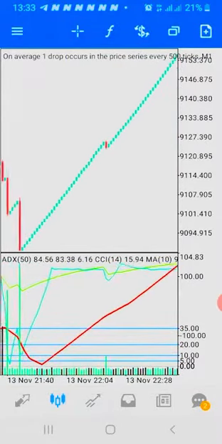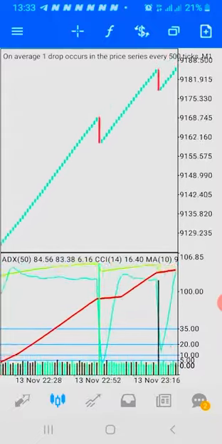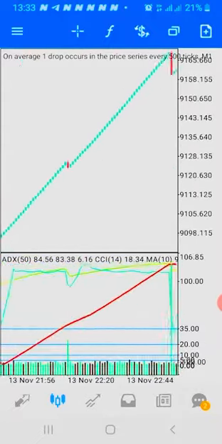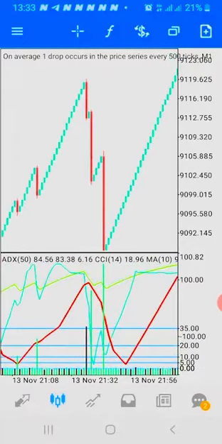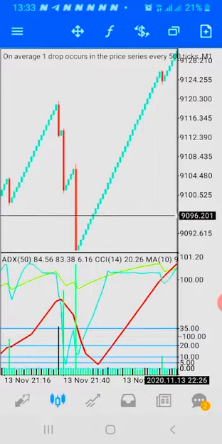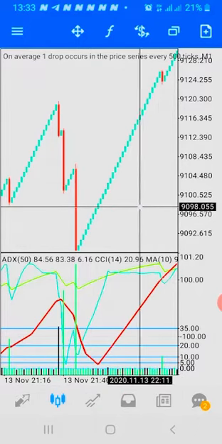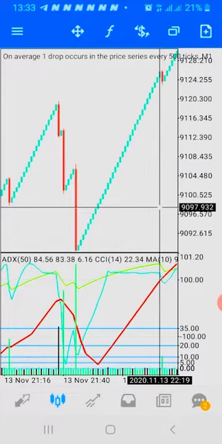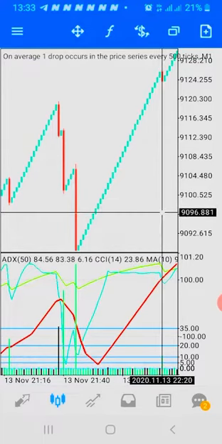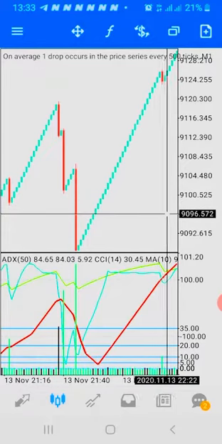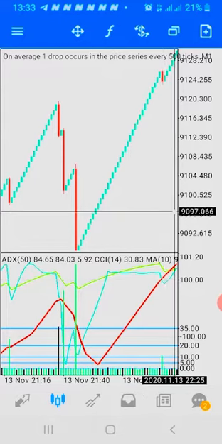This is another reason why I said we should always shift our graph to the beginning of the screen. Had this graph been at the end of the screen, just like this, and I see this red moving average crossing above it, then I will place a sell. Do you see this? I will place a sell here. Okay, this is a little spike. Okay, let's forget that. Let's see.